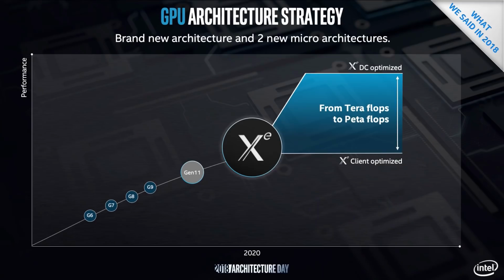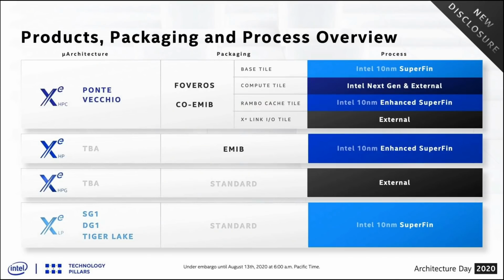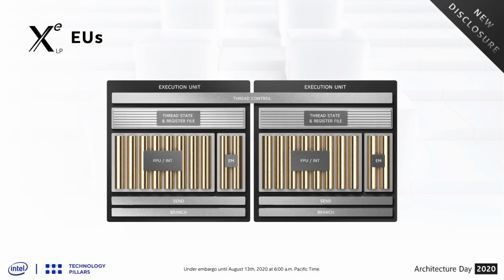The second thing we can take away from all of this is that Intel are getting closer and closer to actually showing off their silicon at large. In a previous tweet from Raja, we already saw an Intel Xe GPU, and that one was a two-tile design that seemed designed around the server market, whereas this seems more along the lines of gaming, given the HPG and the fact that he's showing it with mesh shading. So I think it's fair to say that the GPUs are coming on, and they are getting closer and closer to release. Now, I am hearing that they will release this year, although it's going to be in the latter part of this year.